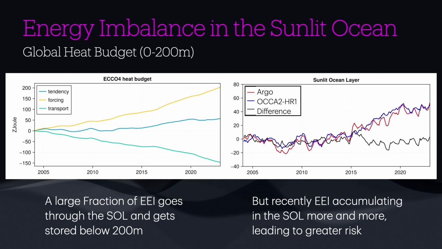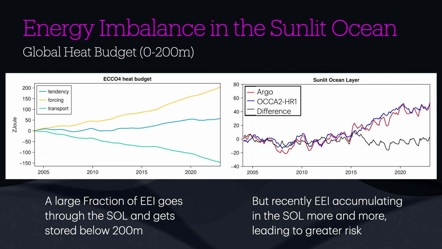So that's the first thing. And then it does show that over this 0 to 200-meter layer over the past 20 years, there's indeed an increased accumulation of heat. So now we have a mix of different models that lets us really probe the behavior of the real system with some mechanistic understanding.